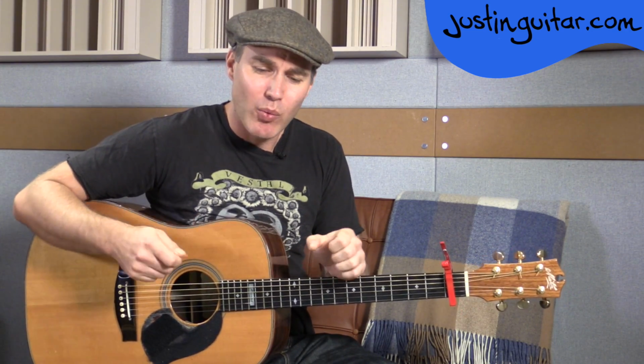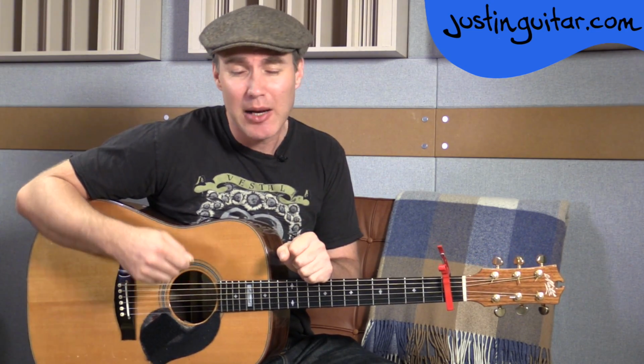A couple of things are going to happen as you start to get it a bit faster. One, the first strum, the down strum, is going to be a little bit more on the bass strings. Okay, I wouldn't worry about concentrating on that when you're doing it slowly, but as it gets faster, it'll probably happen quite naturally. And by just playing the bass strings, the bass 3 strings on the first down strum, it kind of accents the second strum. So you end up with this one, dung, dung, dung. A really heavy beat 2, which is really nice in this kind of a tune.